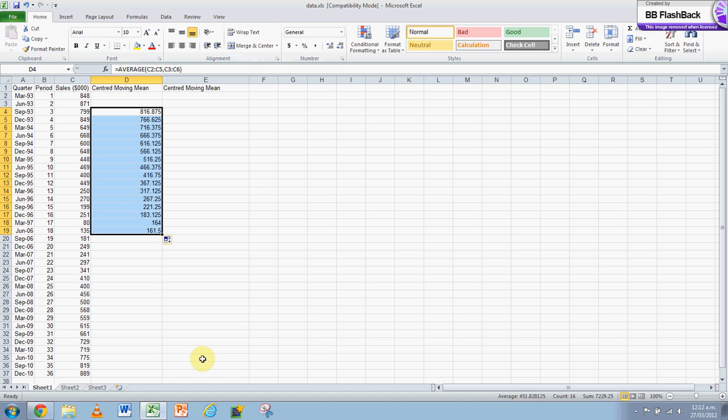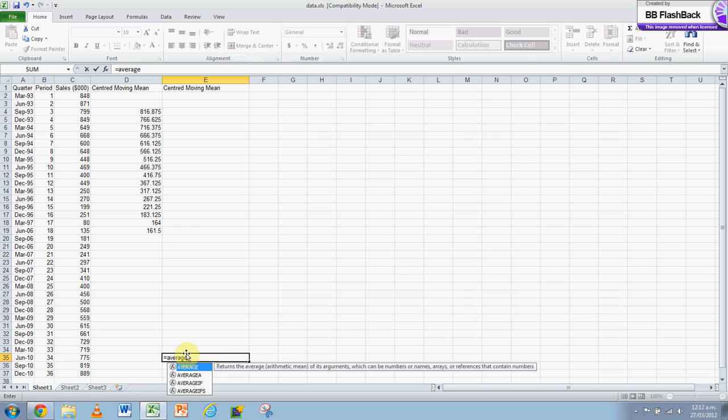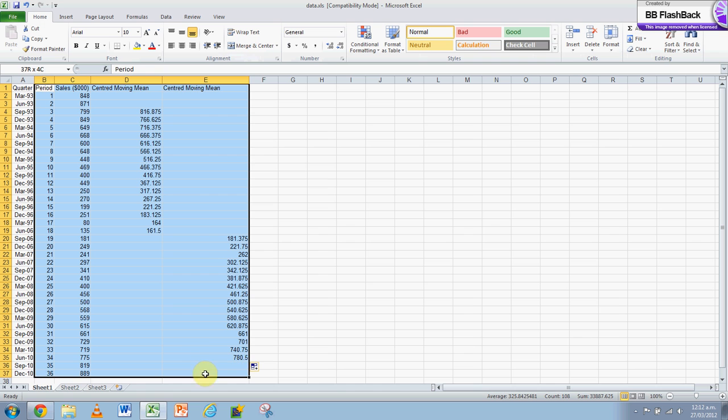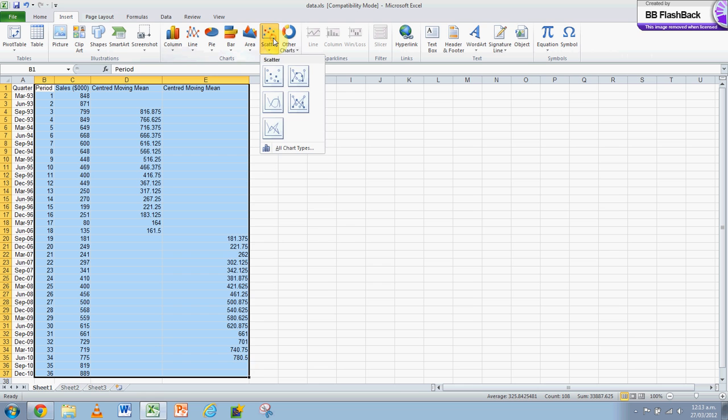In this column now we're going to calculate the centered moving means for the second half of the data. But I'm going to start at the very end, which we know is the third last piece of data, equals average of the last four, comma, second last four, and instead of clicking and dragging down, we obviously click and drag up. And now we can see how clever Excel is. Let's highlight everything, the first half of the centered moving means, the second half of the centered moving means, insert, scatter.